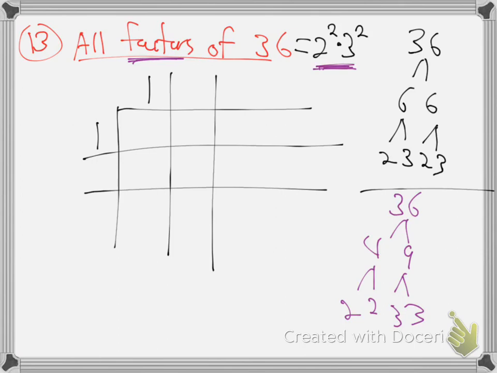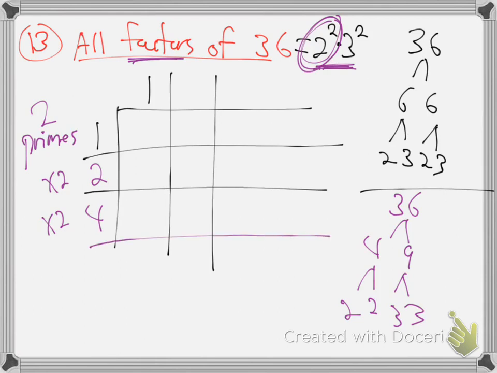So remember how it works? You take one of the primes over here, like 2 or 3, whichever. Then you start with 1, you go times 2, times 2, until you reach the maximum, which is 2 squared. That is 4. That's as far as we get to go. Then on the other dimension, across the top, I'm going to take the other prime. I'm going to go 1, times 3, times 3. And that's as far as I go, because 3 squared is 9. So there's my array.